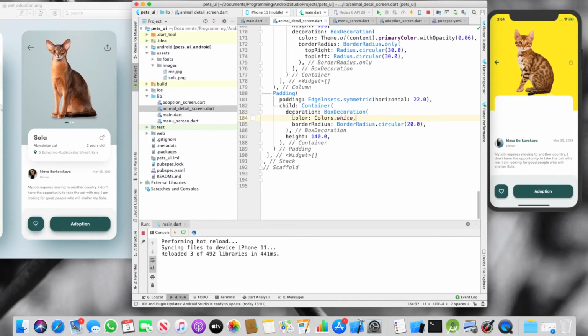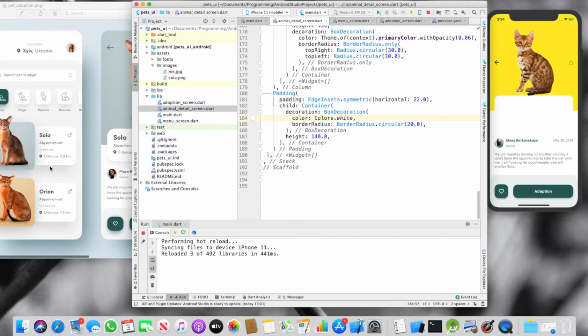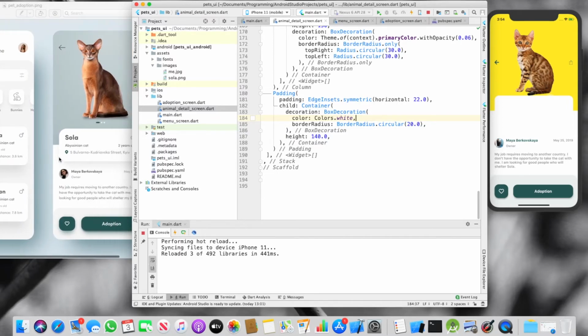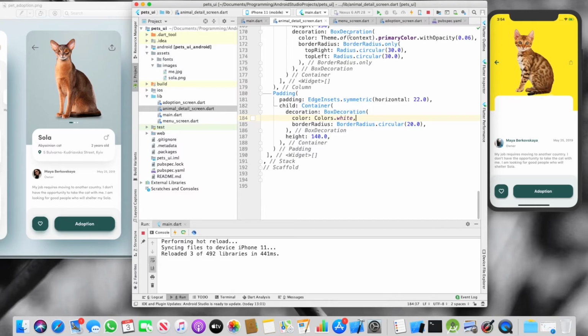Okay, and then the information here is actually quite similar to what we had in our previous screen. So it might be smart to just take that and modify that. So I'm going to go back into our adoption screen.